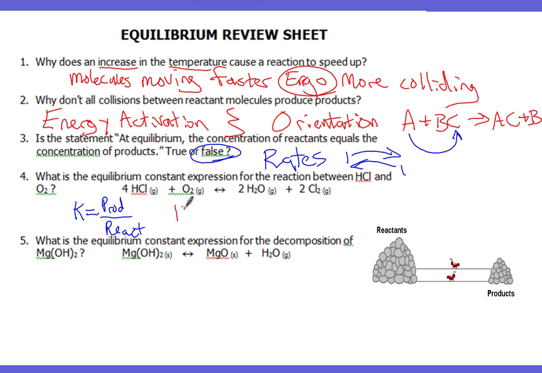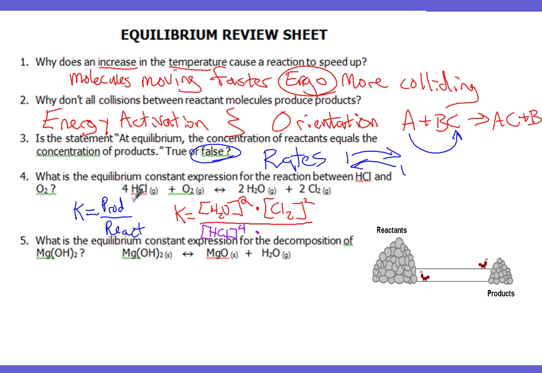All right, what is the equilibrium constant expression? The expression is the setup. So K equals the products on top and the reactants on the bottom, right? So in this case, K would equal H2O squared times Cl2 squared. Where are the 2's coming from? The exponents. The leading coefficient. Yep. That guy in the back of the room knows all the answers today.